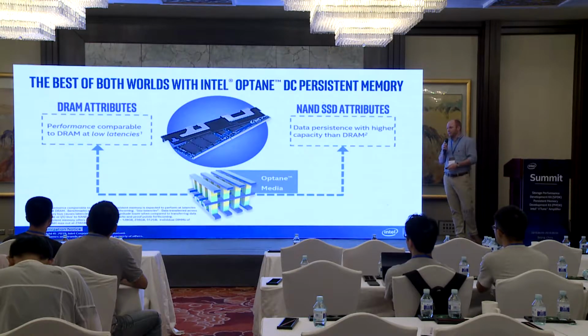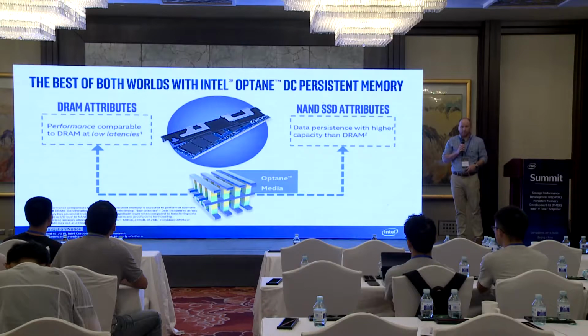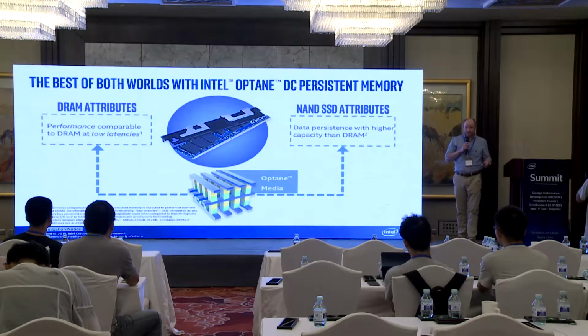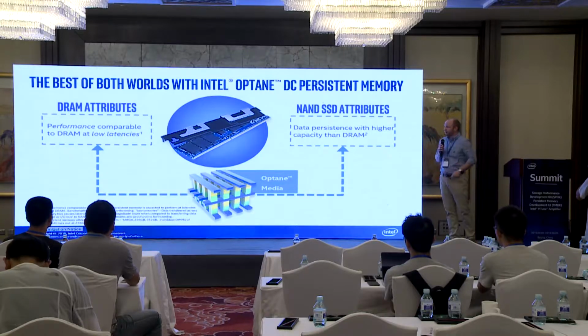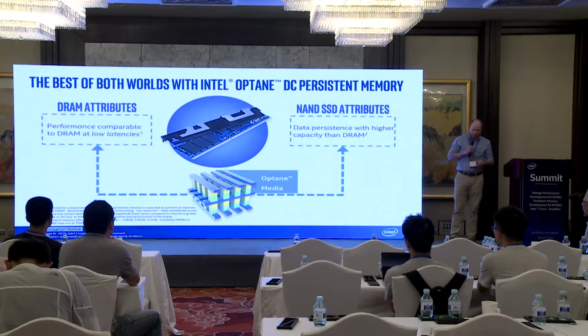So what is Optane DC persistent memory? It's a new memory technology, and in this case, it's in a DIMM form factor. So it works over the DRAM slots that you have. And it has both attributes of DRAM and SSDs, right? It's persistent, like solid-state drives, but it's also much faster than your typical disks, which makes it similar to DRAM. It's based on this new Optane media technology, and it can be used in a storage mode or in a memory mode.